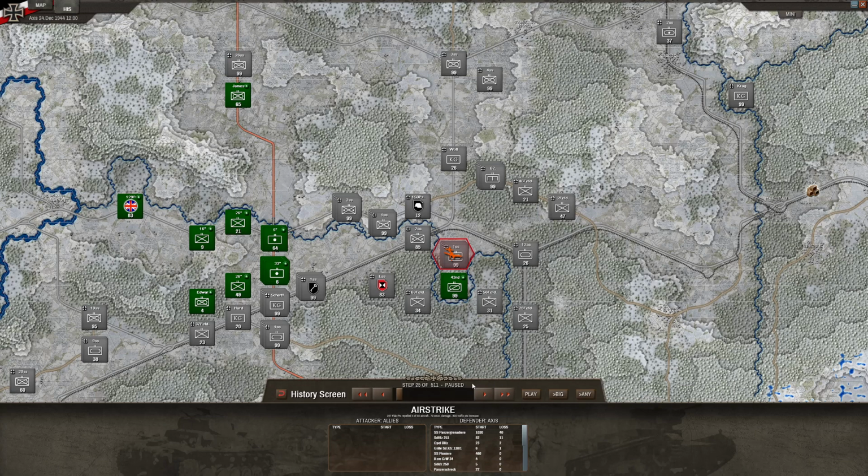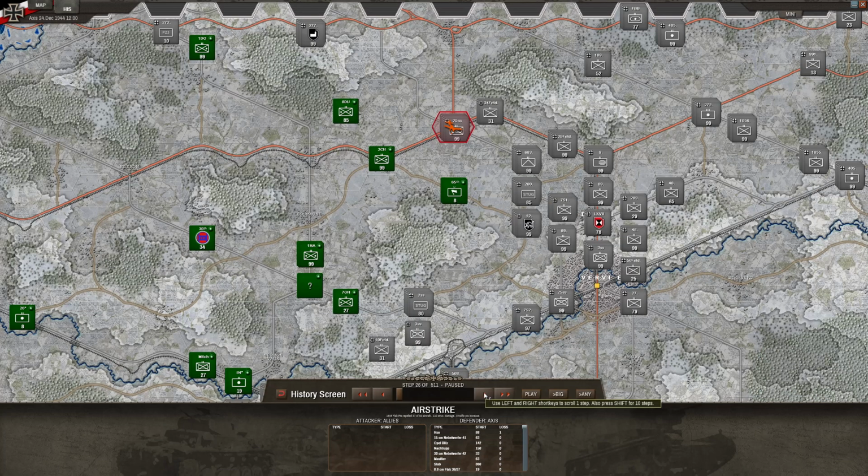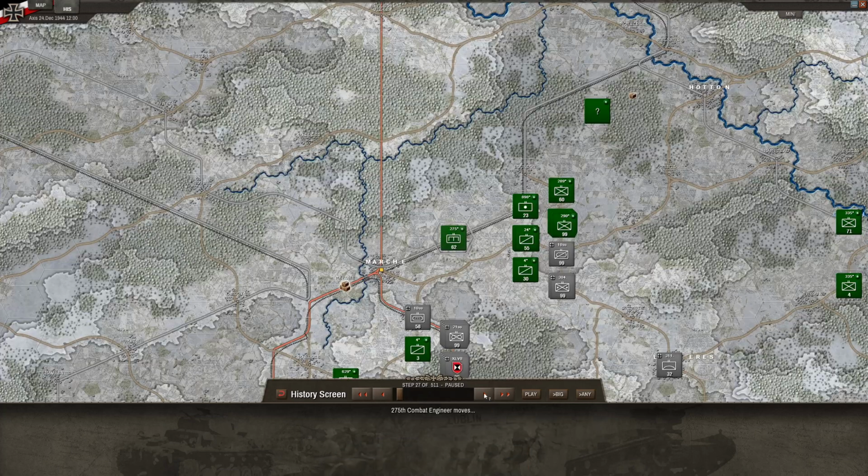Here's another attack, some Panzergrenadiers down here, and I can understand why they're trying to hit this one. These guys are quite strong, but they're sitting in a really awful position. So we have a 3rd airstrike right here. We managed to repel 37 out of 50, which is quite nice. We only lose 1 RSO.